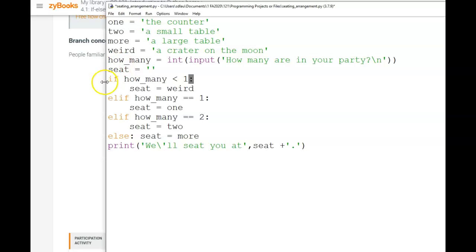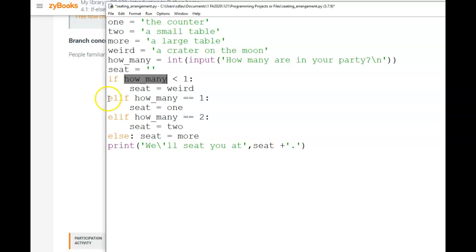So if we're working through the if, we have if and we have a colon. So in here is a decision. It's either true or false. It always has to be either true or false. So that's a boolean. We have a colon at the end. We have to indent 4 spaces. Seed is weird. So I could put a whole bunch of other things in here, what to do if there was an if statement there. Once I'm done with this if statement, though, I'll go to the next line. If this was false, I would skip these lines in between the if and the elif. But if it's true, then seed equals weird. If it's less than 1, seed is weird.